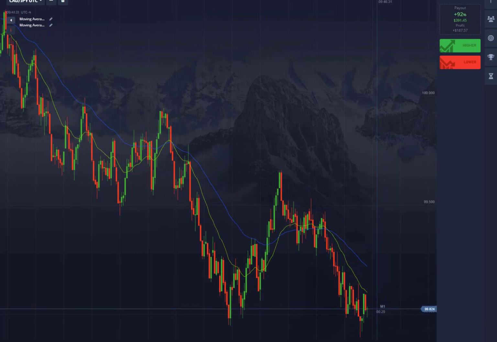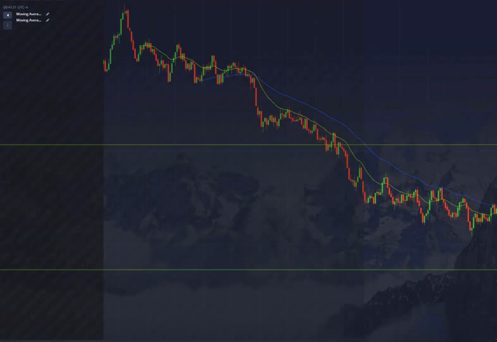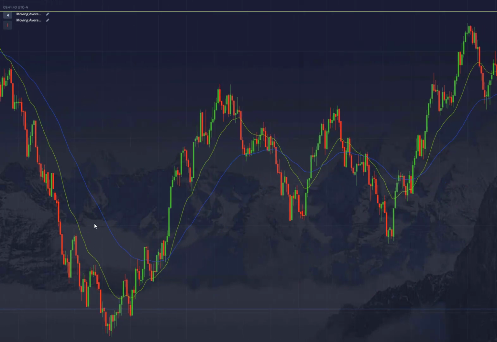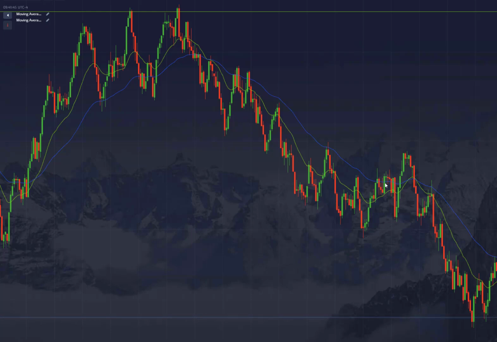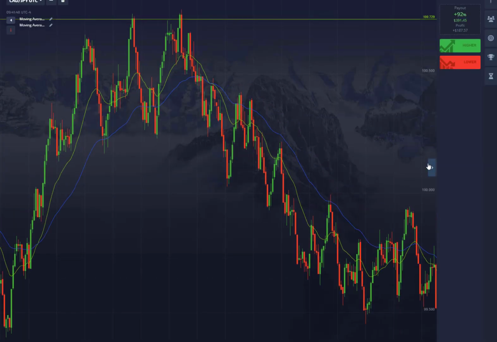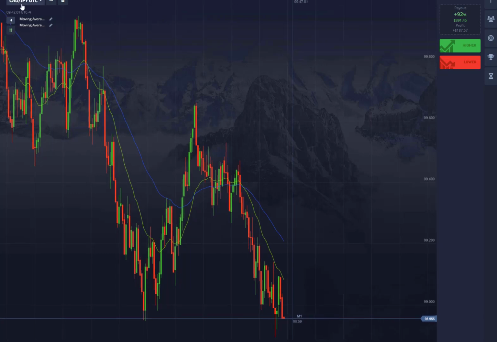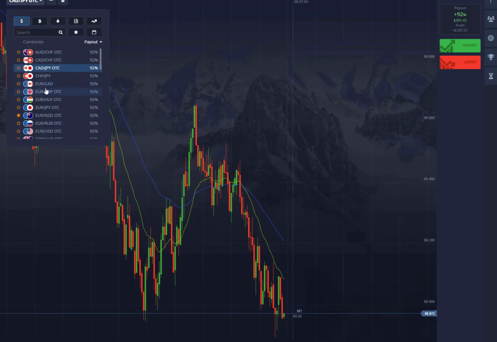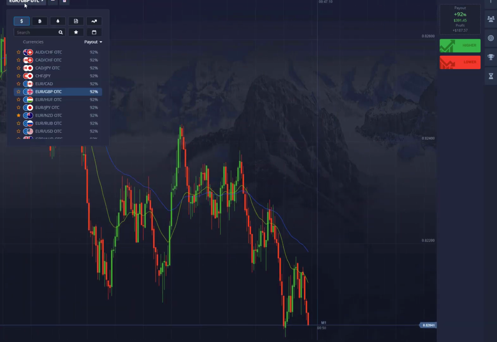I gotta make this bigger so I can see across and see what's been going on. We've bounced in this area before. We have bounced down here before, one, two times. This is actually the third time, after it didn't go too far though. So I see a trend down, trend break, and it's probably retesting to new lows. Although this looks like it was going to reverse, I wouldn't mess with that. You know, pound trending down.